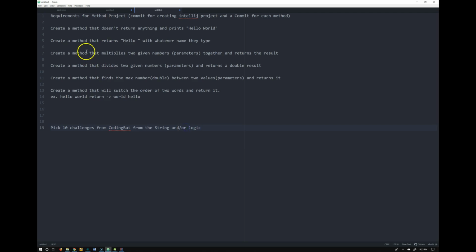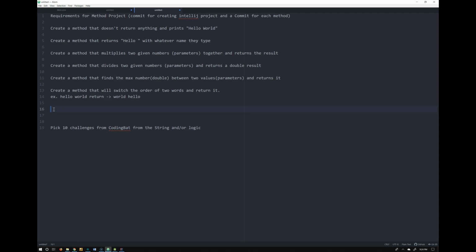For the method project, you're going to have a total of 1, 2, 3, 4, 5, and 6 methods. Total of 6 methods. If we're counting the initial commit and your IntelliJ project commit, I should see a total of 8 commits at a minimum. You will still have to demo this code.